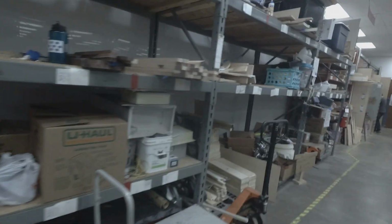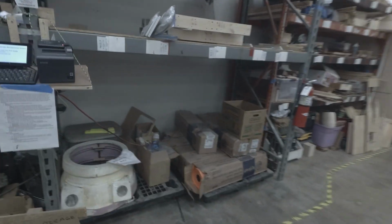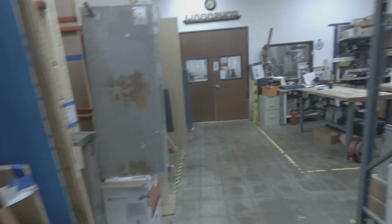All right, I'm gonna go stick this over here. To the left, we have all of the, this is called personal storage for members. I said personal storage, I meant project storage. This is our stand-up project area here. And this is mine right here. So I'm going to stick it right here for now. I'll come back in just a minute to pick this up and throw it in my bag. All right, so let's continue on. What else we got?